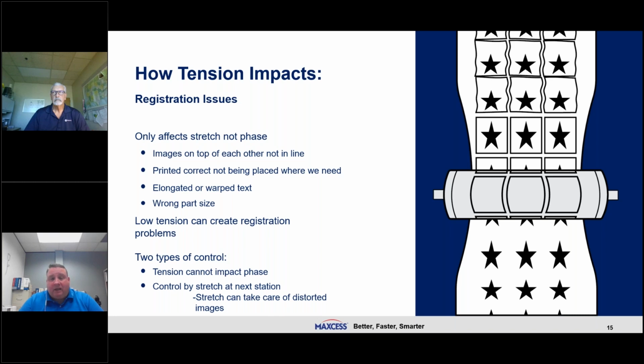So if we're die cutting a shape around the star and the star is not always in the center, or let's say it's consistently not in the center, that may be because you have a gear issue between, say, the printing press and what's driving the die cut. If that's a line shaft, then normally there's a differential that lets you affect the strike of the die cut versus the print. Or if they're all servo, then there needs to be adjustment in the servo. So tension can't fix all registration issues if that is a phase or timing issue. If it's because we're pre-stretching the material, then that becomes a tension issue that we can look at.